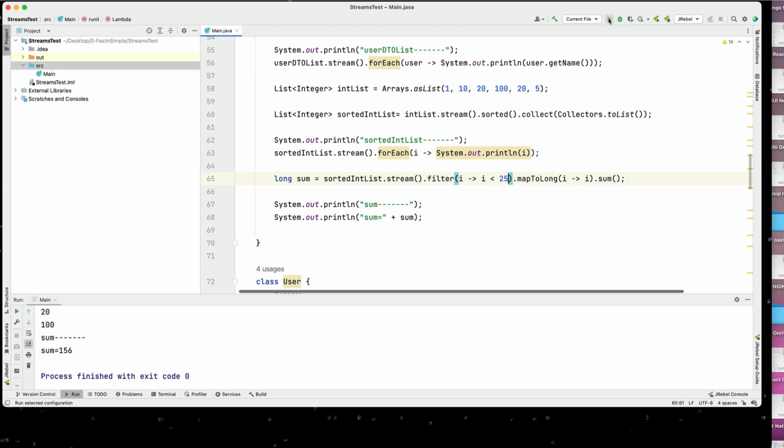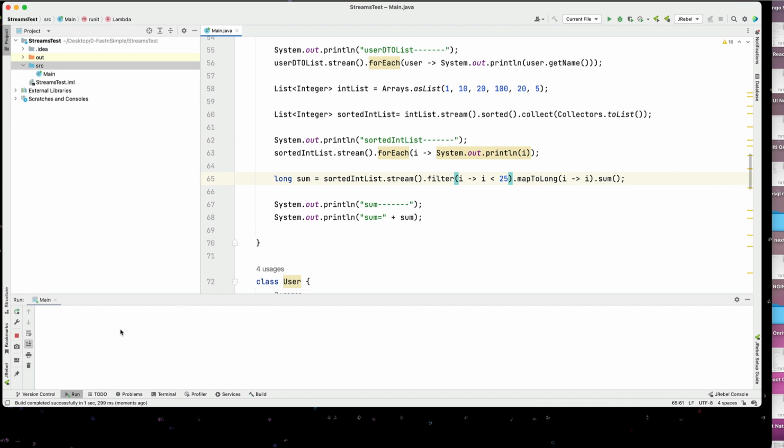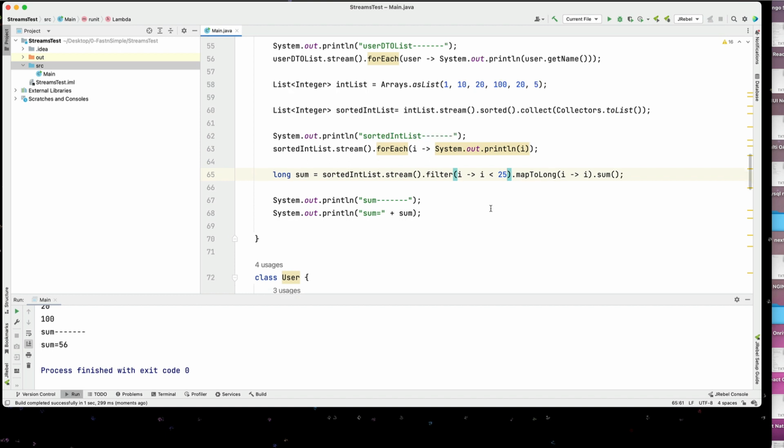And now if we run this, the values are smaller because we filtered out the value of 100. So these are a lot of powers we have. There are also other capabilities in here. We can very quickly find the min and max values.